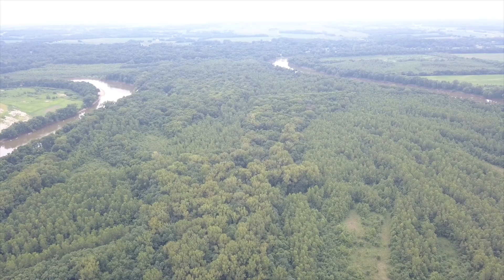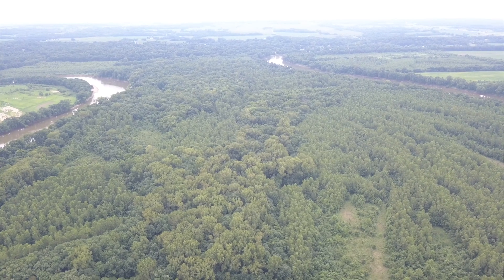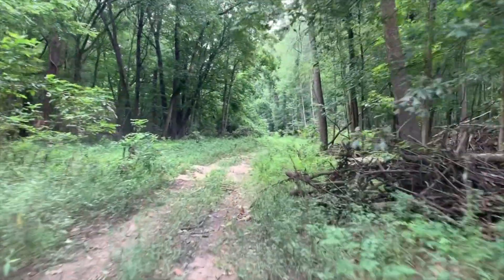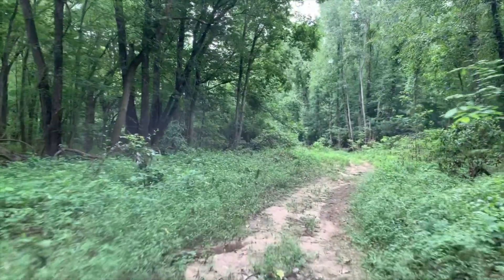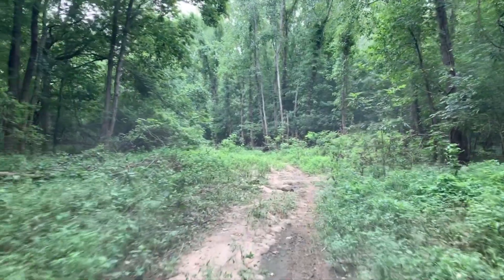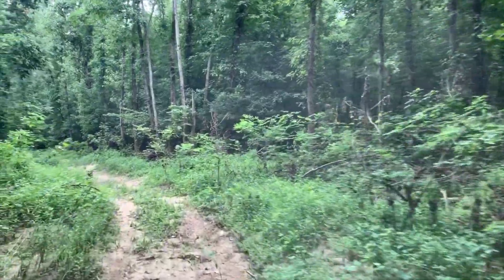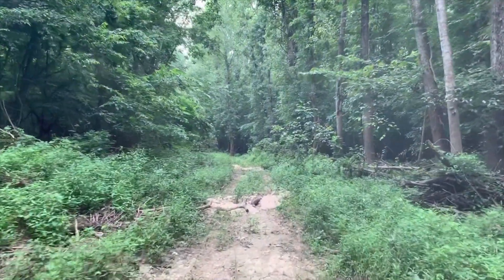If hunting's not your thing, this property would also be great to be turned into an ATV or trail riding park. It already has an existing trail system with several miles of existing trails, and with that 5% allocation — if you're not going to put any food plots in — that's going to be an additional 11 miles of trails you'll be able to get established on this property. For people looking for a recreational piece, this is a great opportunity. It gives you all the access you could desire for the river, with a great easement that stays open all the time with the USDA having access to the property. So it's not just a hunting property, but a pure recreational opportunity.